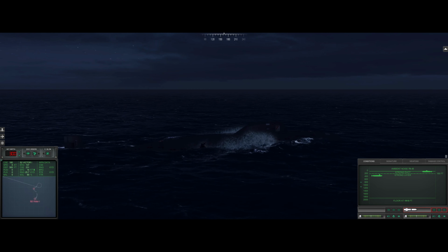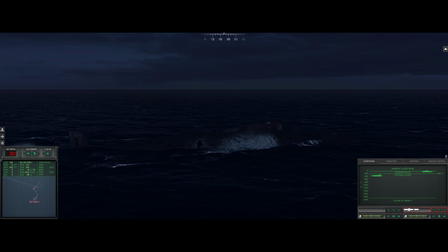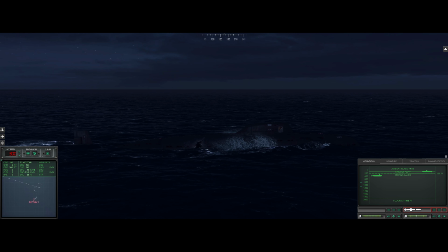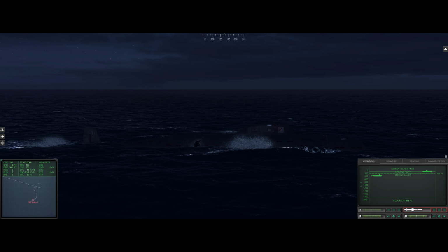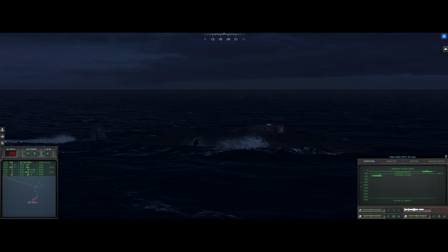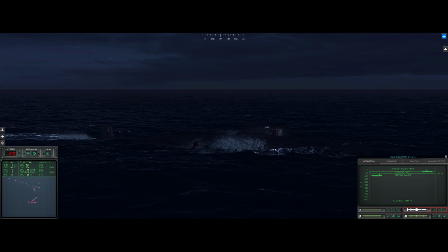Well, he's going to slow down. If he submerges, he might sink. So I think his crew need to be getting on board the dinghies, because he should be anticipating another torpedo coming his way. I don't think he'll be anticipating what I've got coming towards him, though. Let's get myself up to 200 foot. Make depth 200 feet. Should have done that earlier. That's the depth I can fire a harpoon at him.